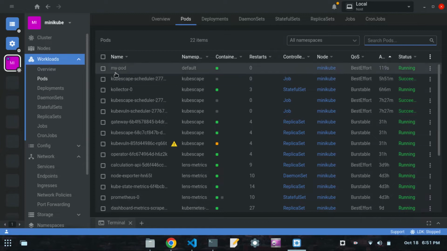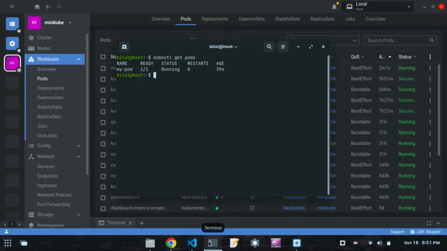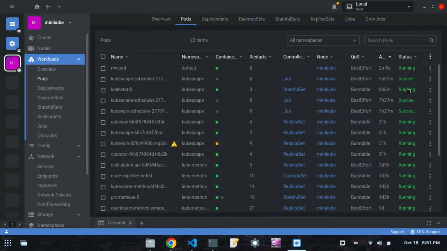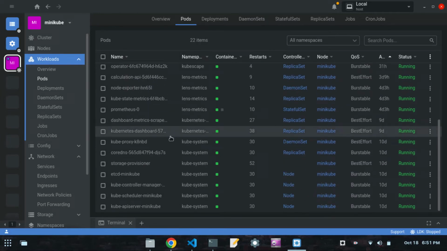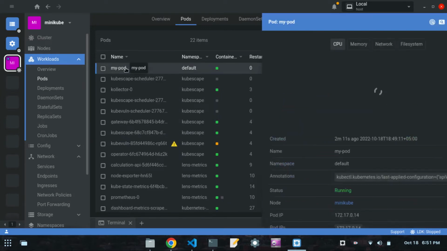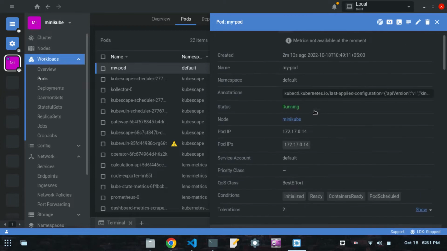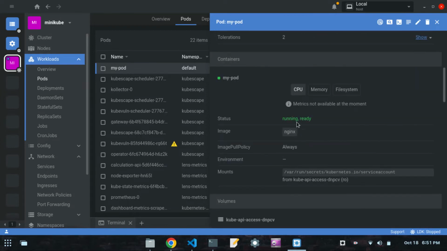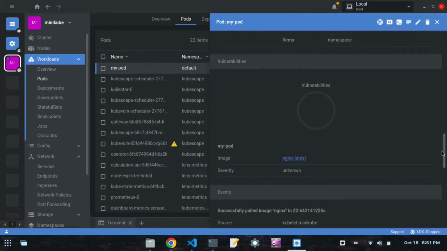This is the pod that I have created, but these are the default pods that were already created. Let's take a look at this pod. As you can see, this pod is running, and the status is running.